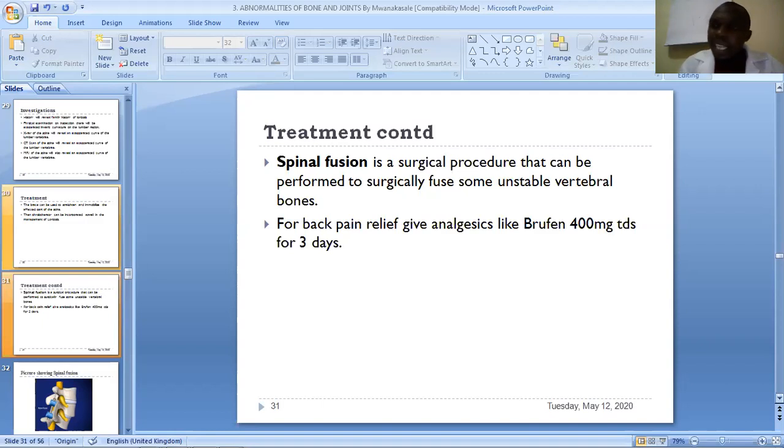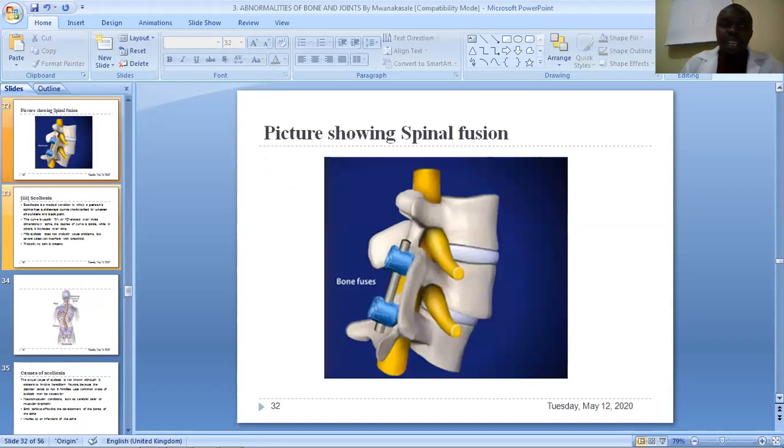Just to emphasize more, or to connect the learning to something that you can see, here is a picture of spine fusion that is actually done. So I'm sure you're able to see or follow my cursor there. You can see one vertebra there, one vertebral bone, another vertebral bone. These yellowish parts you are seeing from up there, it's actually the spinal cord running in the foramen there. Then these are actually some roots of the 31 pairs of the spinal nerves.